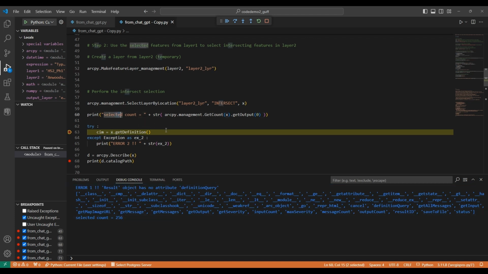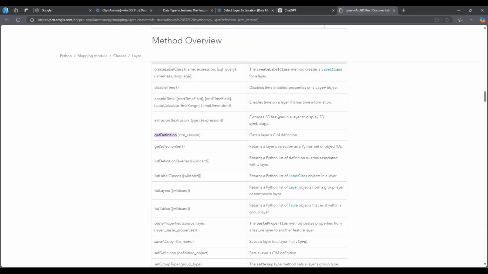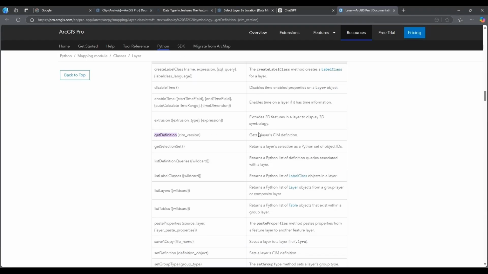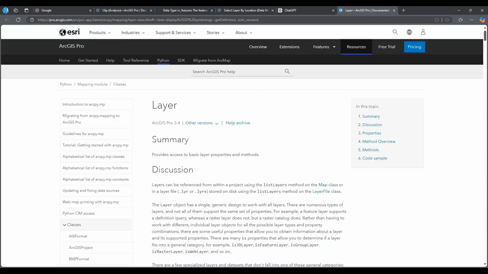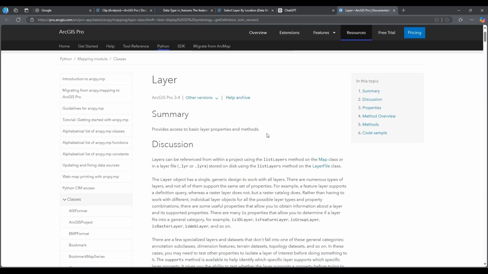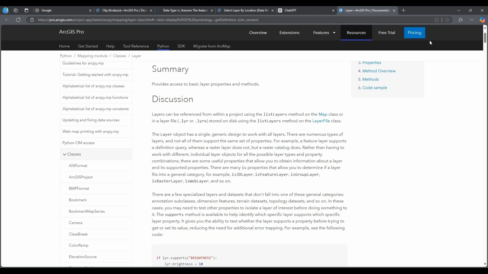But then, you might start assuming that this X object is a layer. But again, labouring the point completely, if you try an actual method that's on a layer object, you get a big fat error, okay? So to access the actual types and members of the layer object, like get definition, you need to work with layer objects in code, okay? You need to use get output, and you need to get the actual feature layer object.